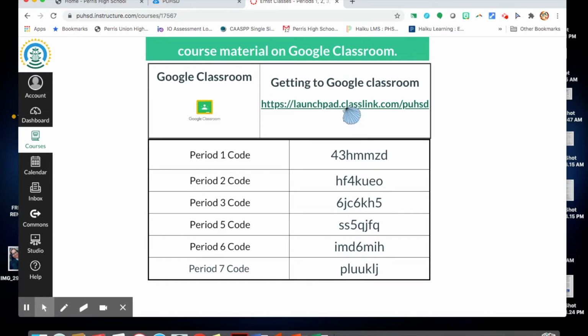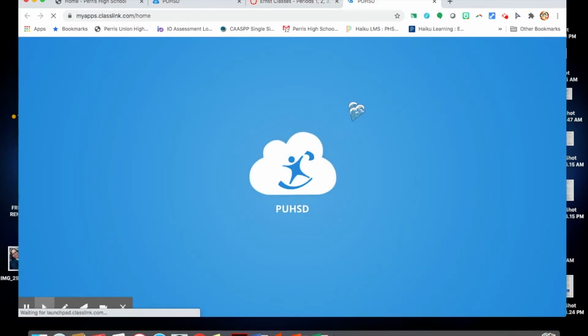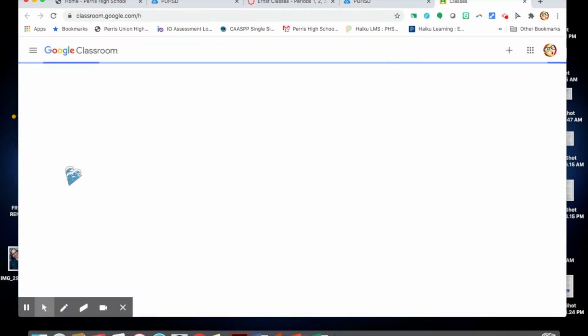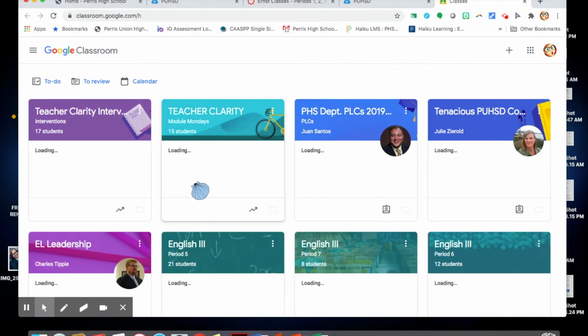So now I'm going to click on this link, which is going to take me back to the apps, right? And I'm going to click on Google Classroom. Google Classroom looks exactly like Canvas because it's going to give me boxes, okay? They're the same type of boxes, and these are all the classes that I'm enrolled in Google Classroom. So I don't have Mr. Ernst, right?